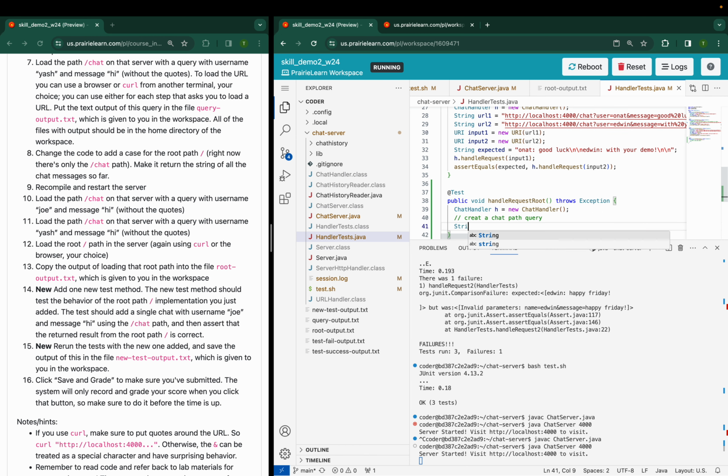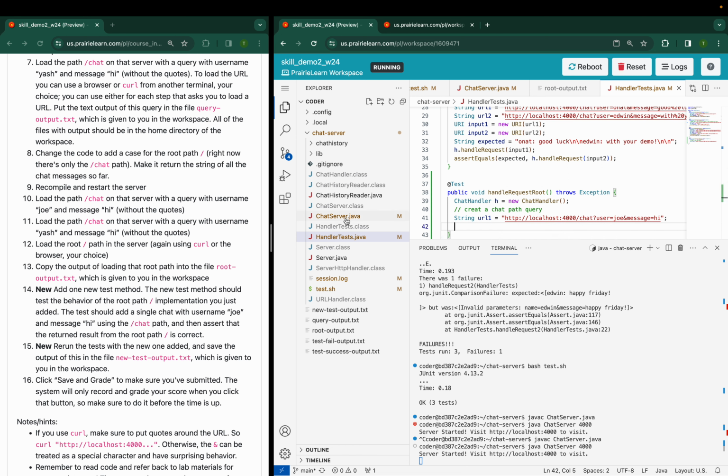Okay, so we'll create a string URL1. We'll use localhost. Give it the chat path, the user Joe, and the message hi.